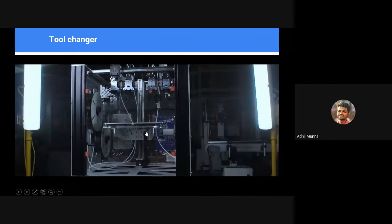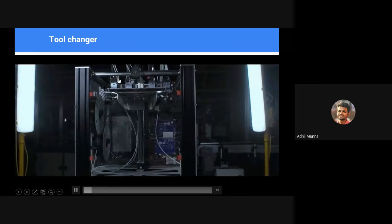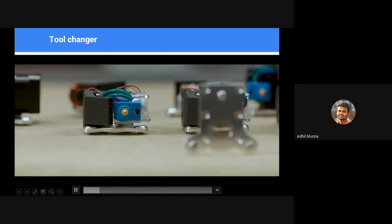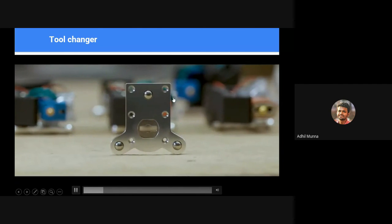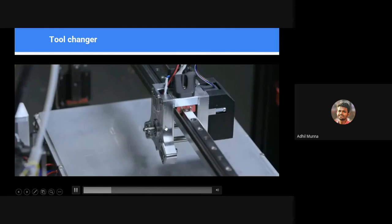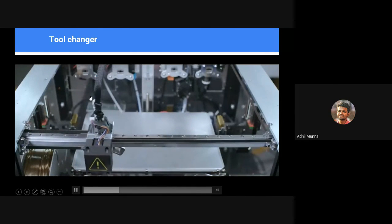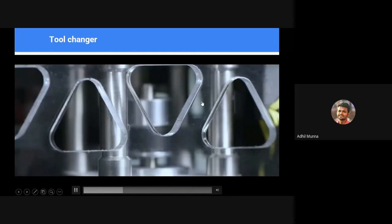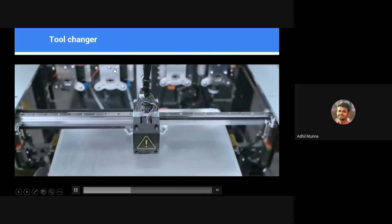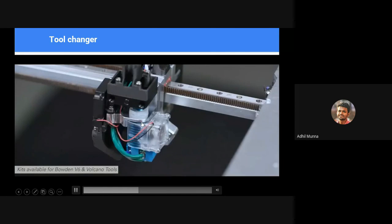Okay, this is another setup in which the entire 3D tooltip set is not mounted onto one thing. Like I've told before, mounting heavy objects onto the tooltip makes it extremely difficult or inefficient because of the high inertia that comes with the high mass, and we'll have to limit the speed of printing, and that affects the entire efficiency. So instead of mounting everything onto a single tooltip, you have the option to park different types of tooltips in a bay, and you go there, select it, come back, achieve the target, and park it again to switch with a different material. See, it goes there and takes it from the parking bay.